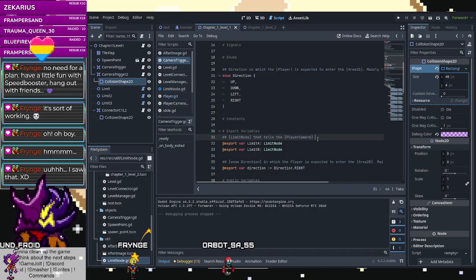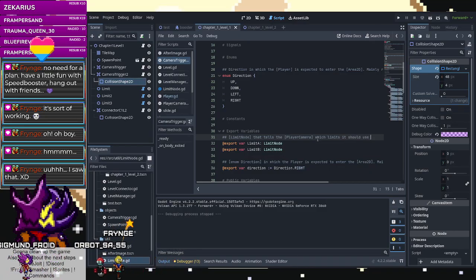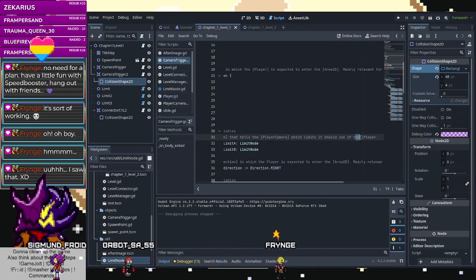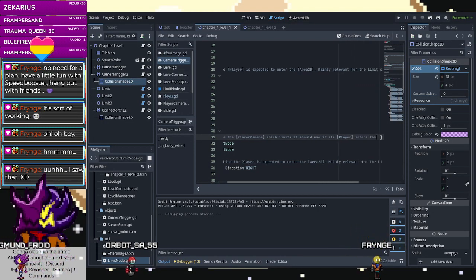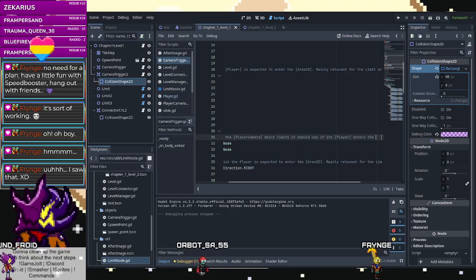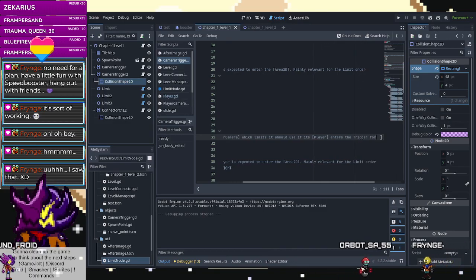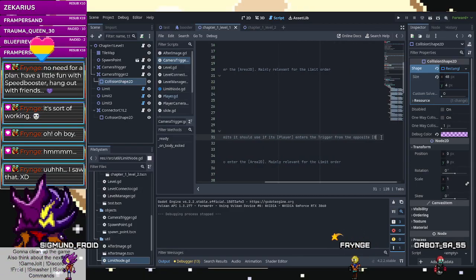Player camera, which... if its player enters the trigger from the opposite direction.